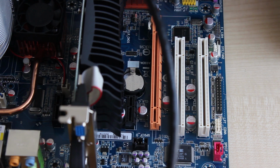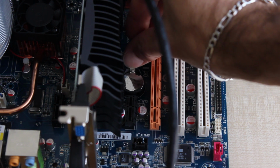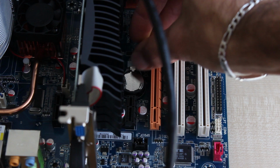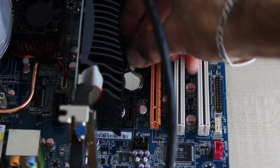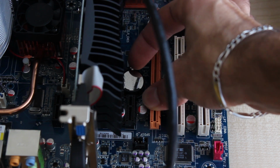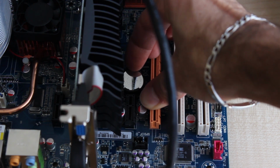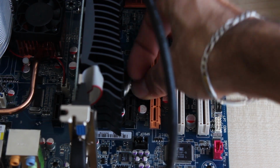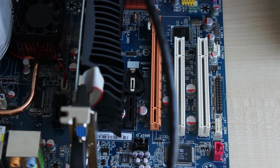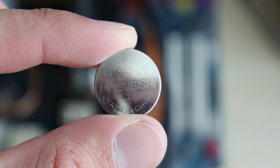And you remove the battery by just pressing this little latch to the outside. The battery sometimes is a little bit stuck, but it will usually jump out as it did right here, and then you can remove it with your finger or with a screwdriver. It really depends on where the battery is on the motherboard. Sometimes it is easier using a screwdriver, and now it just fell under the GPU.